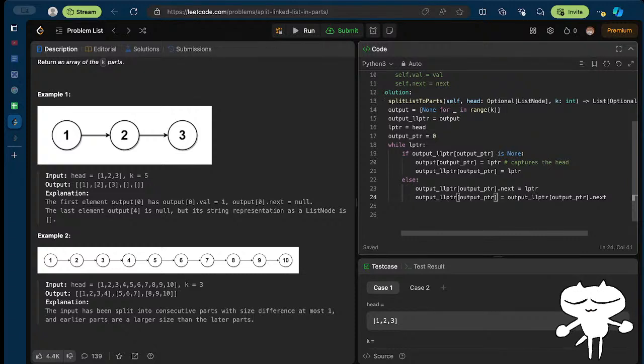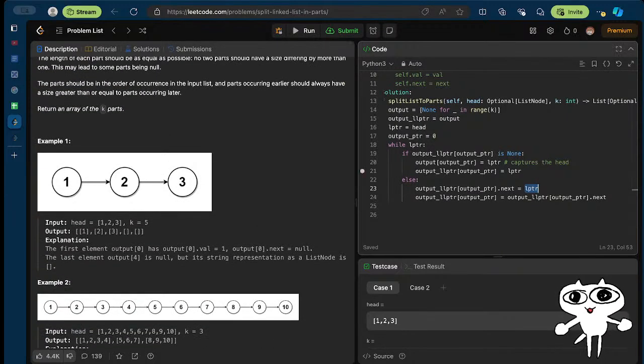This is just going to capture my head for the very first time, right? I got my head, and now my output pointer next is going to point to some LPTR, whatever is the node in here, right? And then I'm wondering if there is some cleverer way. I don't want to modify the original list. I can create a new node, I guess. Wouldn't that be better? Can I modify the list, or not?